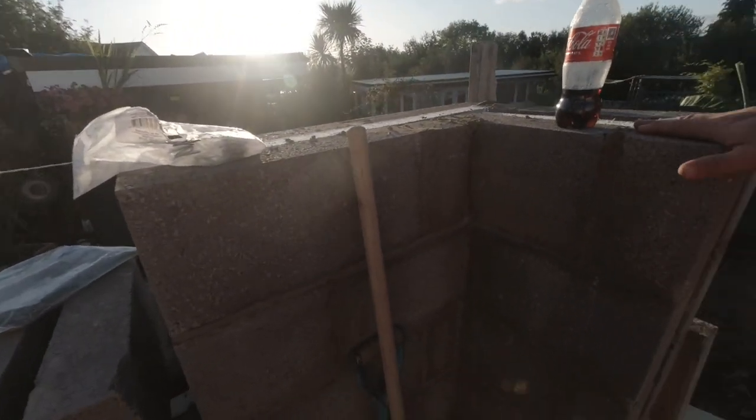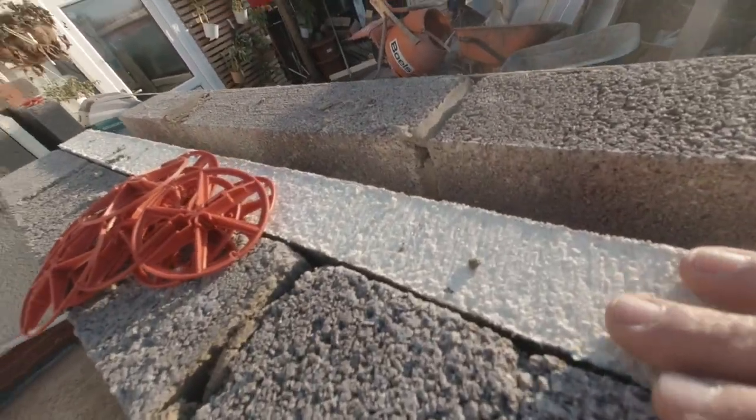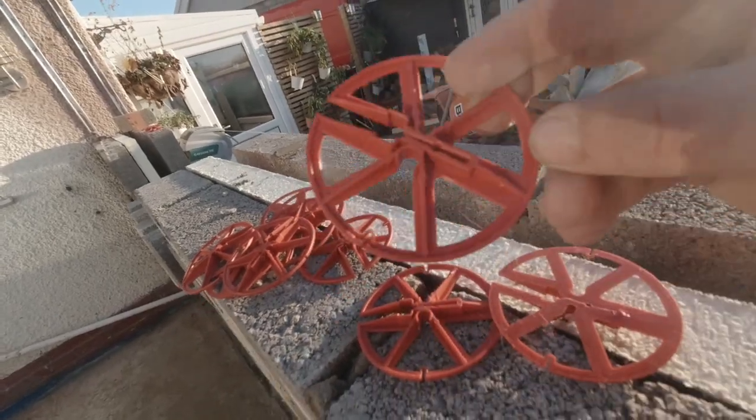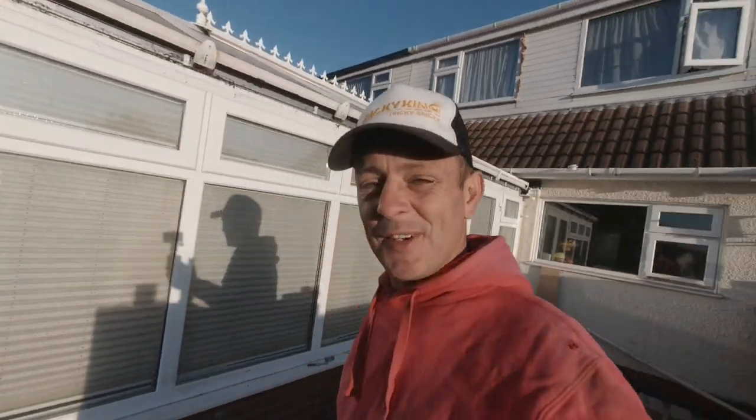So here we go, the last little bit to get on here now. 3 more courses on this inside, then we can insulate it again. We use these buttons once we put our wall ties through. We use these buttons to put the insulation back, as you can see there. So we'll get that done, and then it's time for Tricky to drive back to sunny Essex for the weekend.